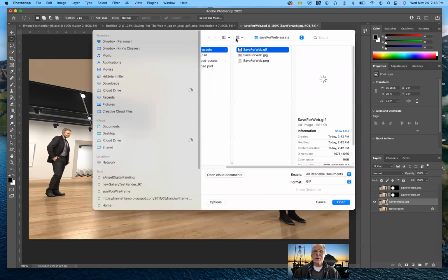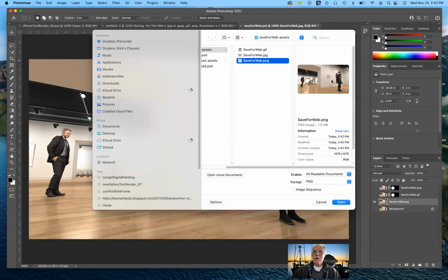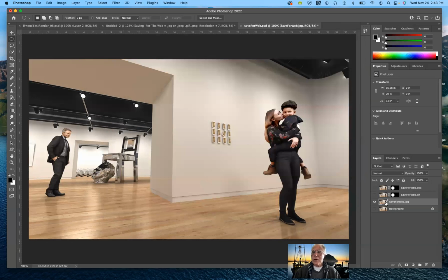There's the GIF, there's the JPEG, which is rectangular, and there's the PNG. Okay, that adds the transparency. That's the easiest way of doing it. We could say it's all done. Then in addition to that, if you want to save each one individually as a JPEG, GIF, or PNG, then you have to turn the layers on and off as needed.